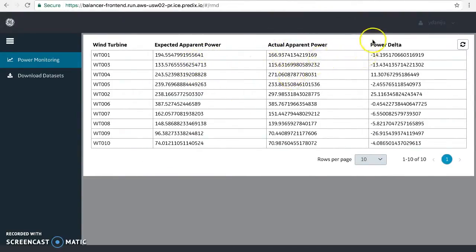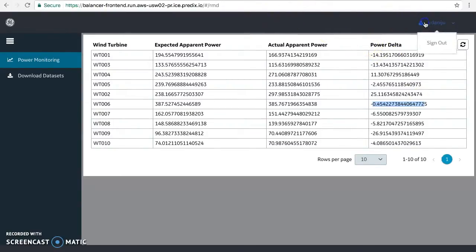So whenever you see a scenario where you have a negative situation, which means the power that was expected was far higher than the actual power that was got. And the case study shows that there is not much difference between the power that was derived at the end of the day and the power that was expected.